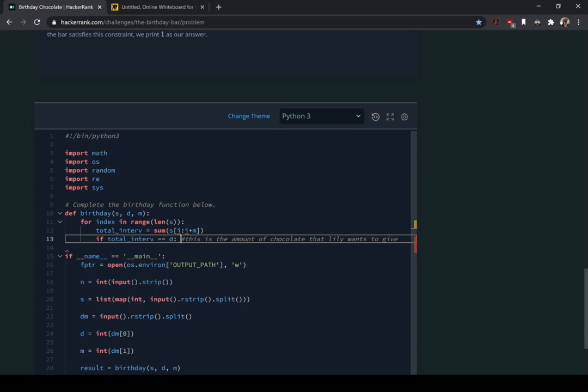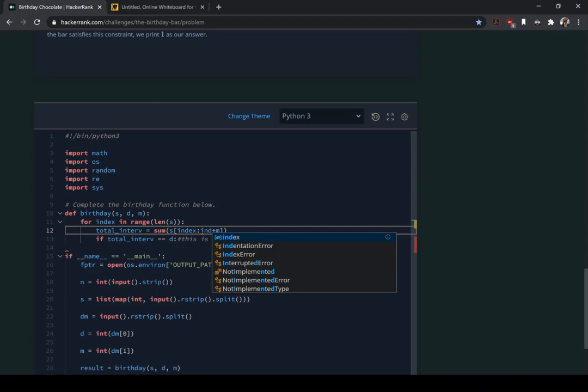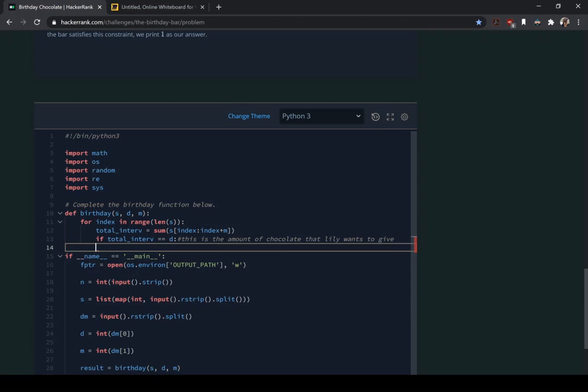That being said, we are already verifying, so here we need to compare. If total interval equals D, we have to store that possibility in a variable.